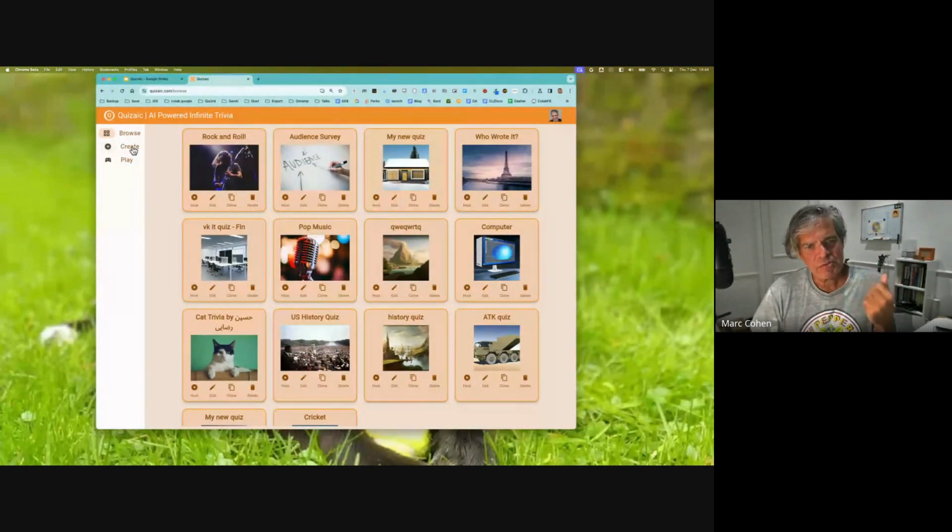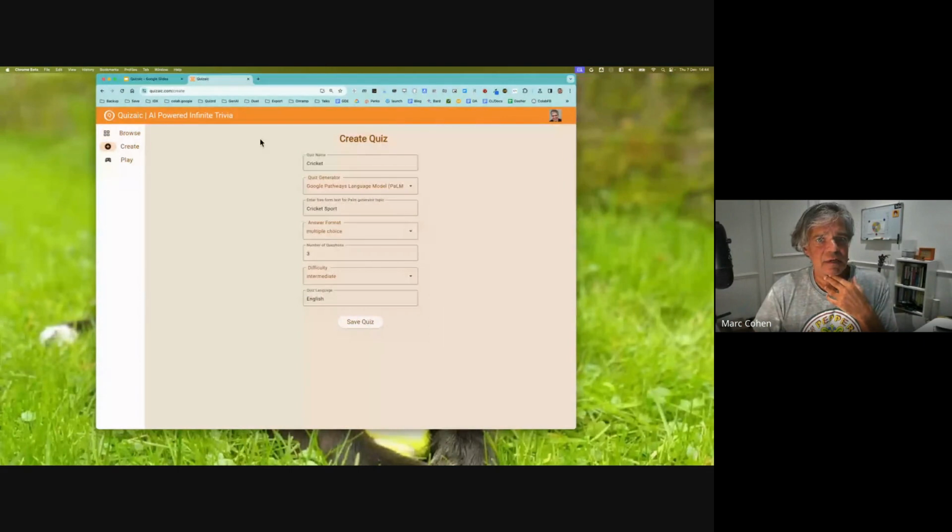Now, what we're going to try to do today is actually have you build part of the app, because when I create a quiz, I specify a quiz generator. So I've got this modular componentry behind the web app, which is responsible for generating the quiz.